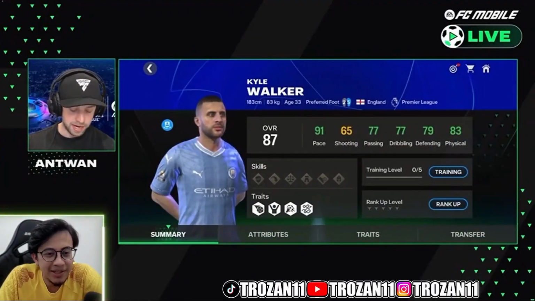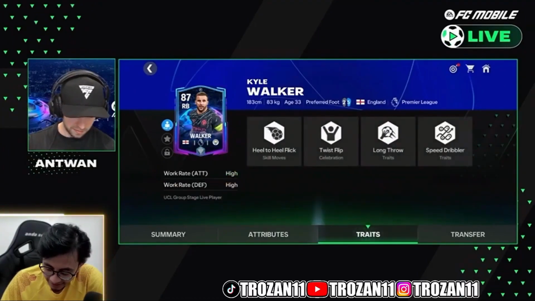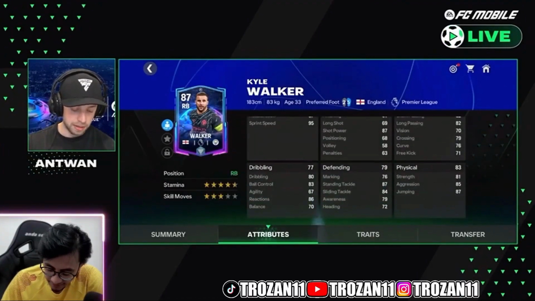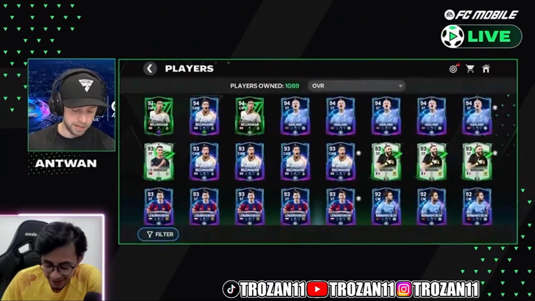Anjir, Kyle Walker PS-nya 91. Santai, sekarang poinku masih 50 juta anjir. Actually, these look very similar to his base stats, so I'll have to check if these have been updated or not. Gua lagi jual Mbappe gua nih. Ada yang mau beli gak?